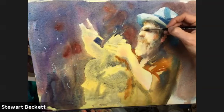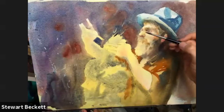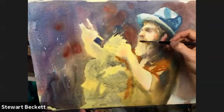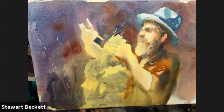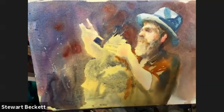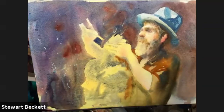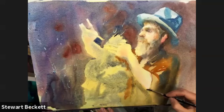Bit of that up in the middle of the eyes. Some on the nose. Bit of the lip. Some of that in the ear, just on the edge. A few bits of red here and there. You can have some of that in this arm. Dip down where the elbow is.